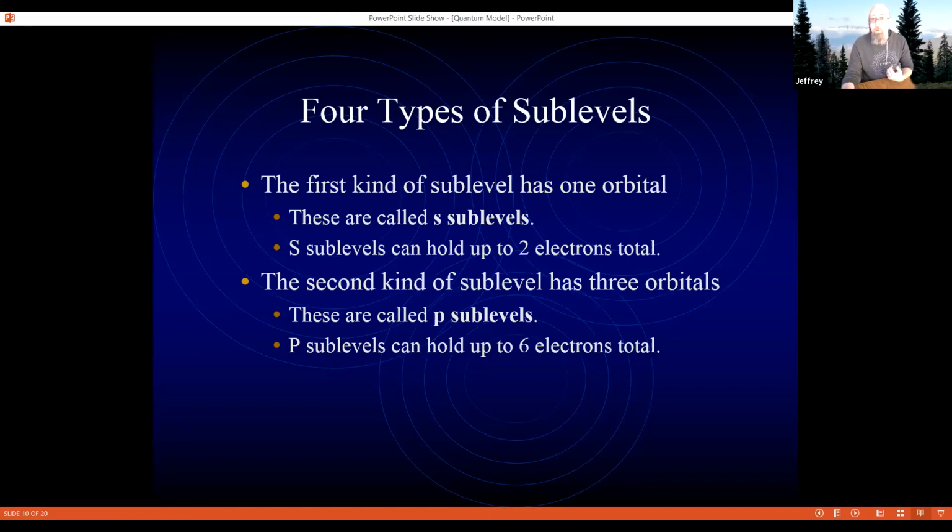Now remember, not only was Schrodinger detailing the pattern of the electrons, but he was also describing the shapes of these orbitals. I'm going to show you the shapes, but you need to understand that you do not have to know this. I'm not going to quiz you on the shapes of these orbitals, because at the end of all this, we come out with a repeating pattern that we use, and all you have to be able to do is to follow that repeating pattern. All right, so S sublevel holds 1 orbital, P sublevel has 3 orbitals.